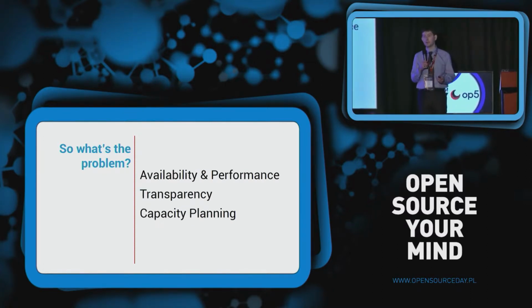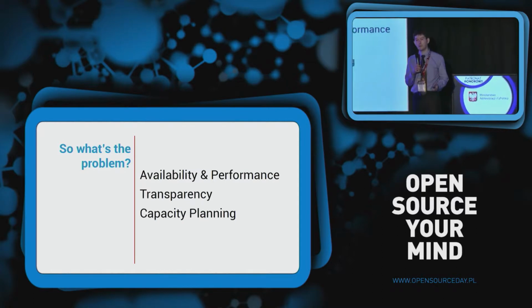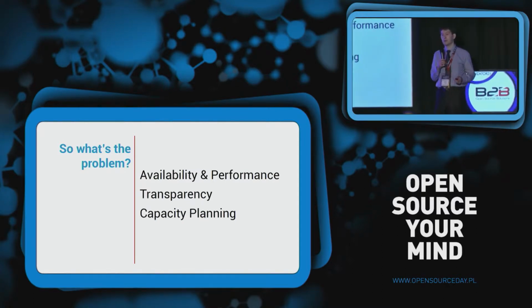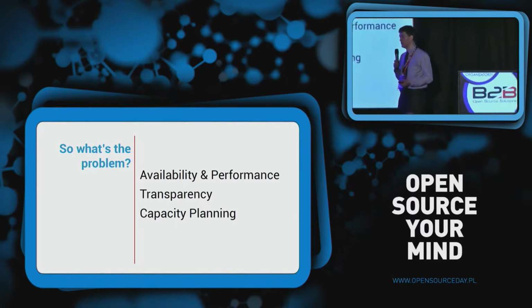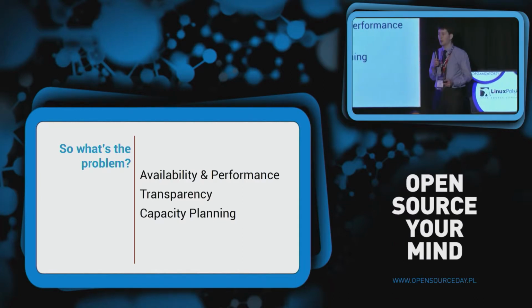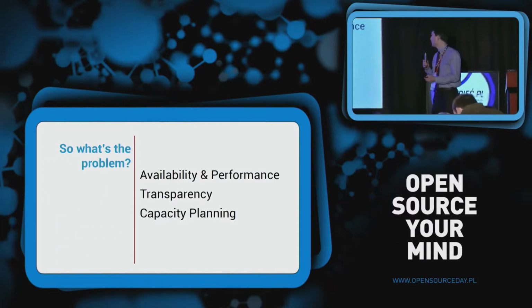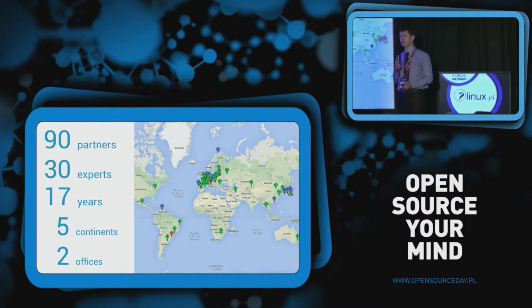So if you're making a decision about the budget for the next year or the next quarter, having numbers, having statistics and analyzing trends, we can say exactly what resources, CPU, storage, network, or cloud resources, we need to invest our money in. Zabbix is being developed by a professional team of people.